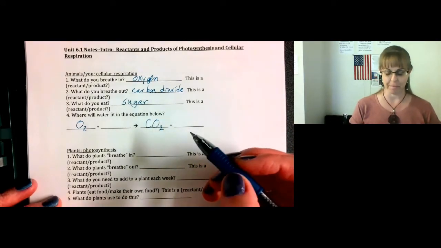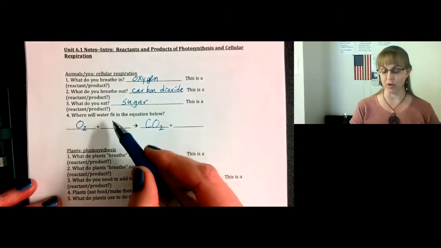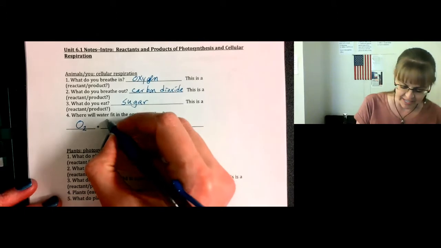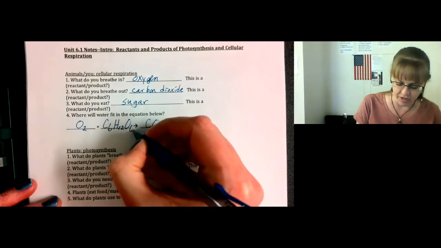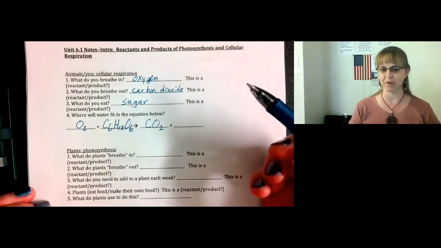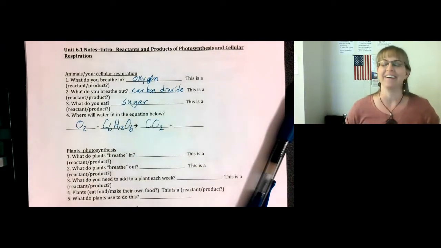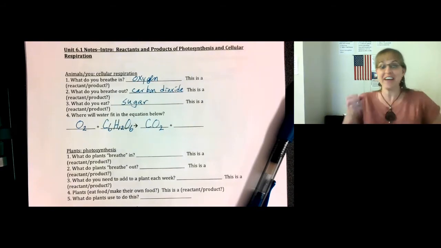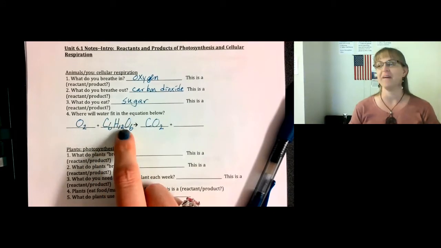Now, sugar is what you eat. You take it in. So it is a reactant going before the arrow. The formula for sugar is C6H12O6. If you just remember, it has C-H-O, like a choo-choo train, choo-choo, C-H-O, choo. Anyway, remembering C-H-O, you chew the sugar, and it gives you energy, like a choo-choo train has lots of energy. I don't know, maybe it'll help you remember. So when you see C-H-O, chew, that's sugar.